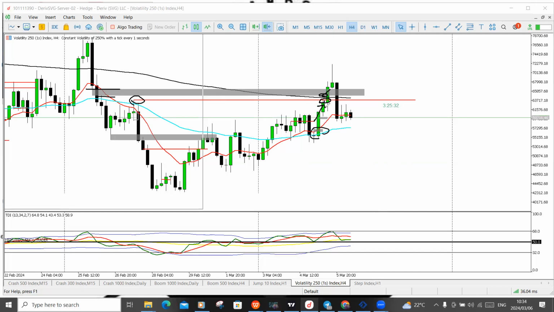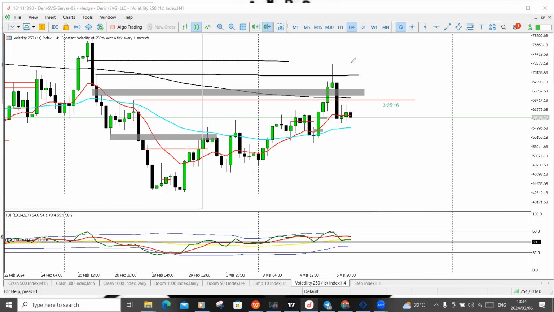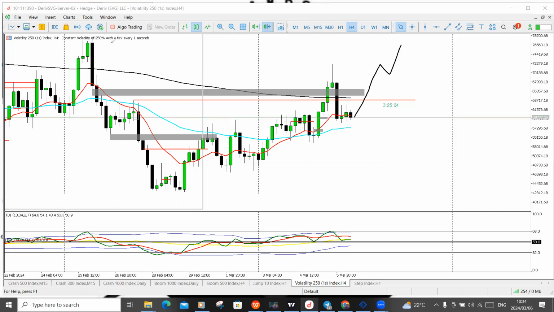The buy was high probability. It's just that it didn't come into my point of interest for me to execute. So I ended up missing it. But as you can see, it pushed into that zone. They actually came all the way up to this fair value gap here and tapped into it. So for now, what could happen? Two things can happen. Price could now continue pushing down, or this uptrend can actually continue coming up here.